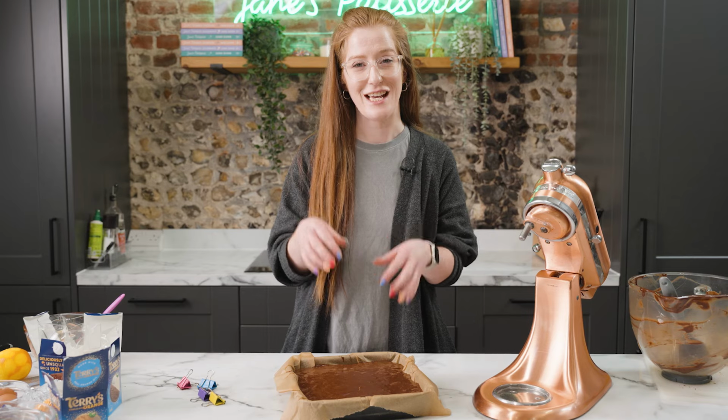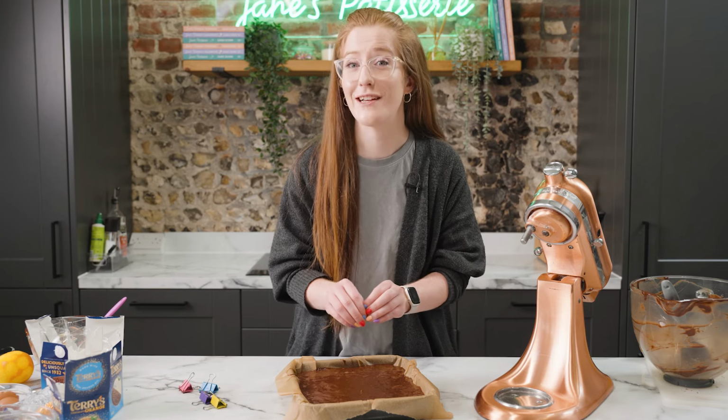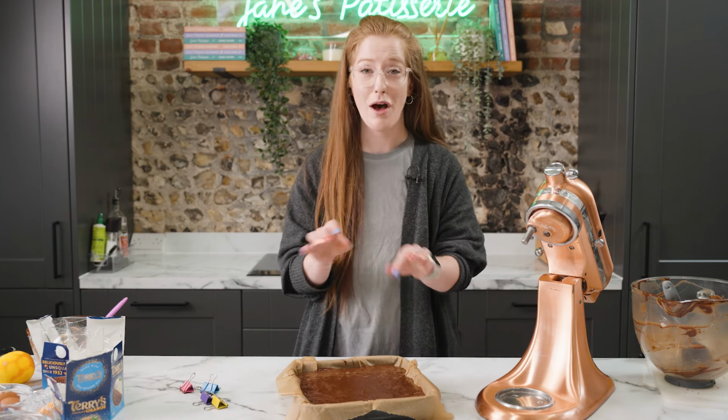Once your brownie mix is in your lined tin, I always use a 9-inch square tin, but make sure it's lined perfectly beforehand so none of the brownie gets stuck. Then you can make sure to bake it in a preheated oven. Always go preheated, it'll make the perfect brownie.